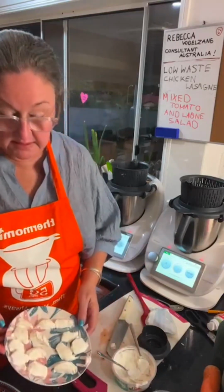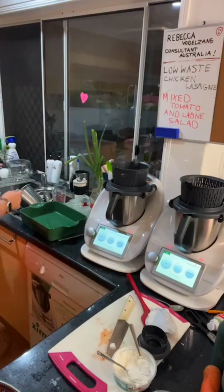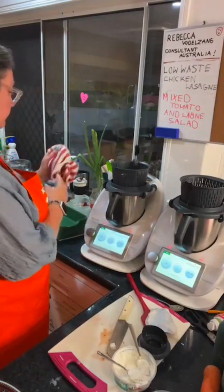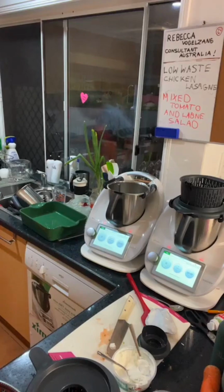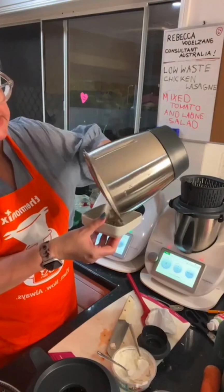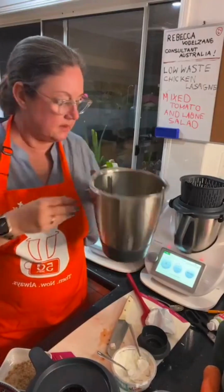All right, that will do. So little blobs, I'm just going to pop them in the fridge to firm up. All right, everything's gone off in unison. So we want these seeds and pine nuts. I've used pine nuts to cool down, so I will pop them in a little dish. And this is a bit like a dukkah, I suppose, for the salad. Yum.